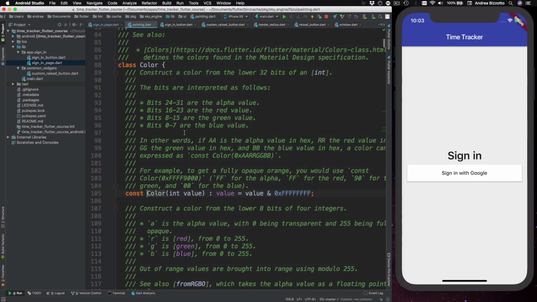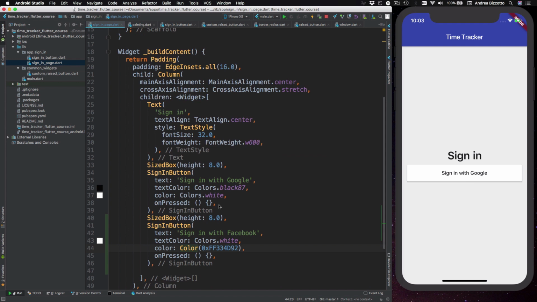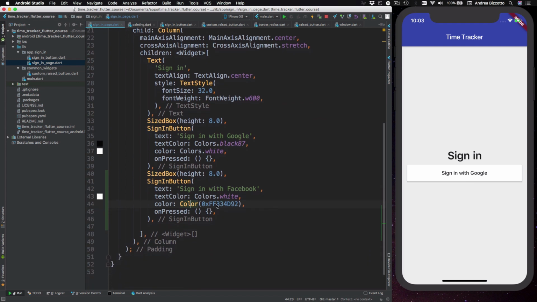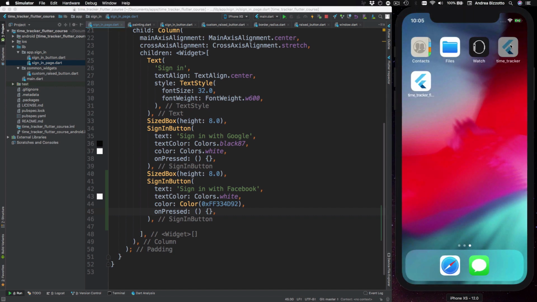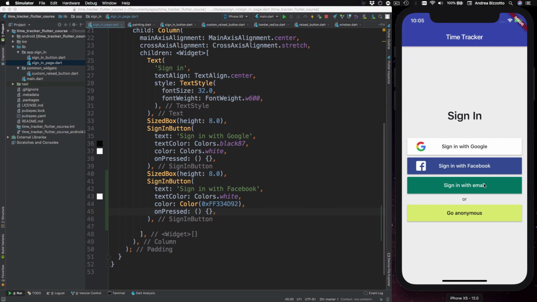Alright, so for now, let's get back to our sign-in page, and I just want to quickly point out that I've left the callback value empty in the same way that we have done before. So if we hot reload now, we can see that the Facebook button appears. Okay, so this looks good, and so let's carry on. And just to remind ourselves about how our completed page looks, let's get back to our finished app. So I can go down here, and I can see that there are 2 more buttons with a text between them. Alright, so let's add those as well.